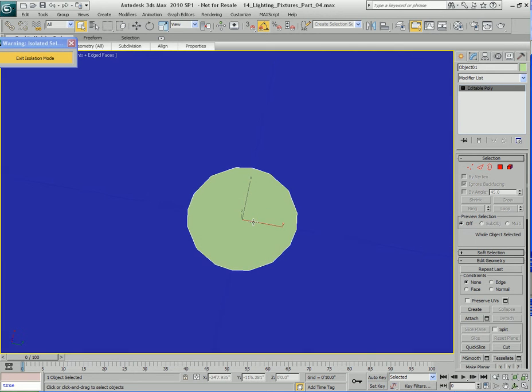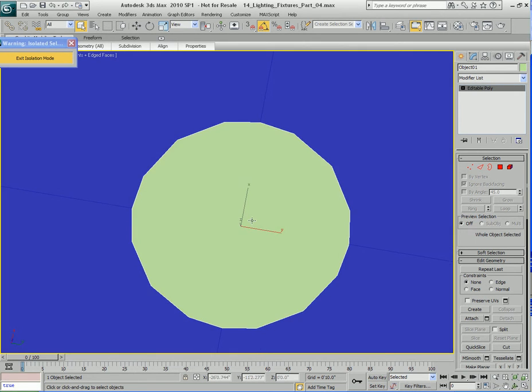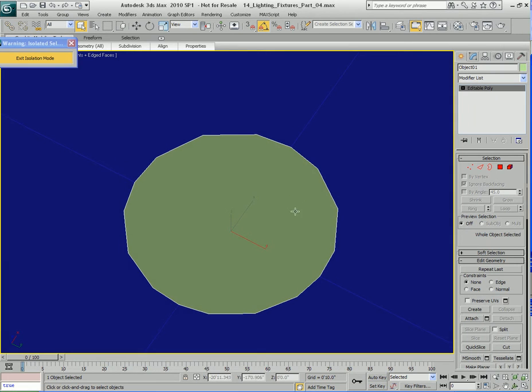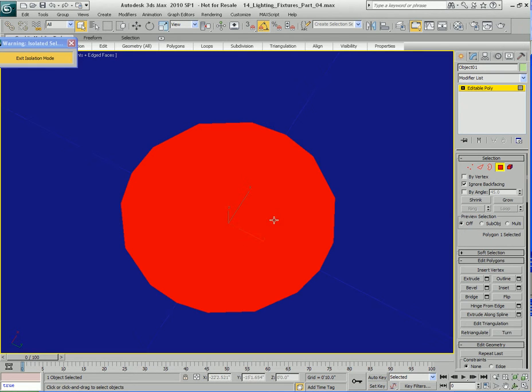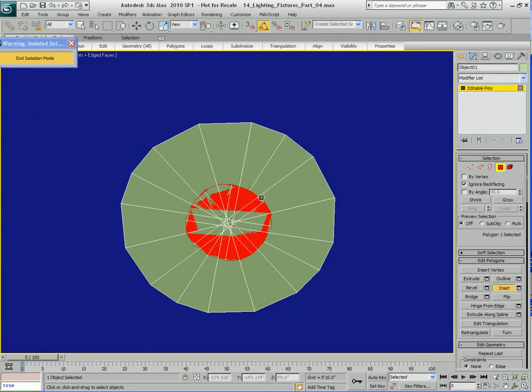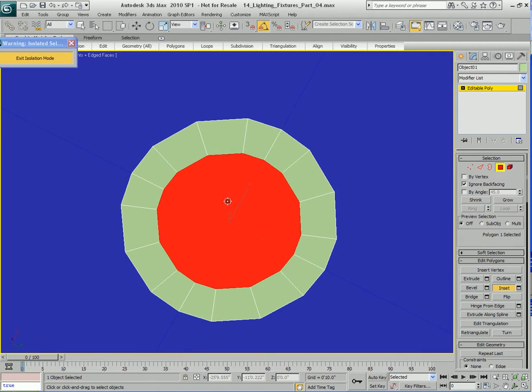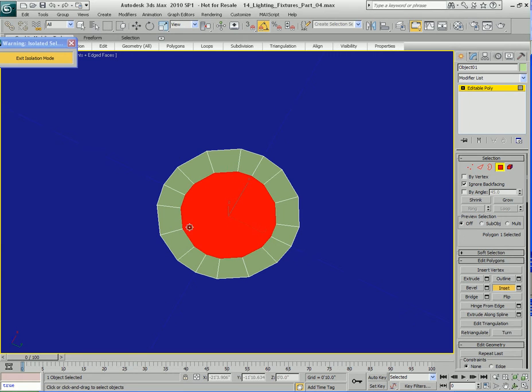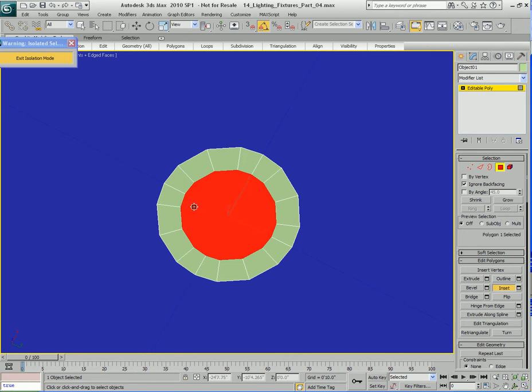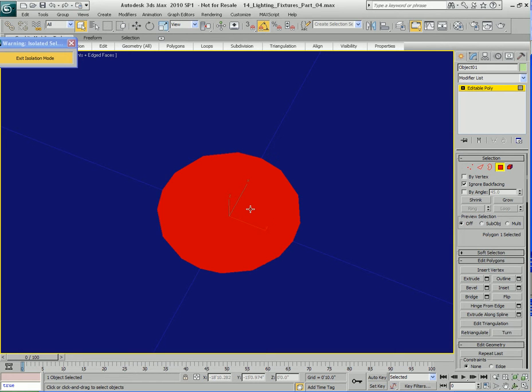Now this object here, although it looks like it's a perfect circle, it's actually not. It's a little bit deformed and is not going to make a very good circular object. Let me show you what I'm talking about. I'm going to take this and inset it right here. When I inset it, if I look carefully, you'll notice that this circular object doesn't look very circular at all.